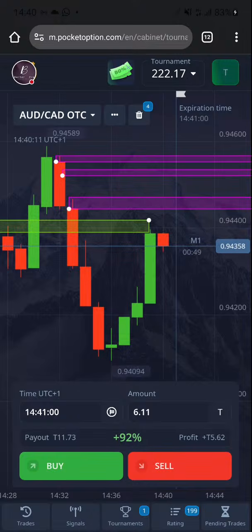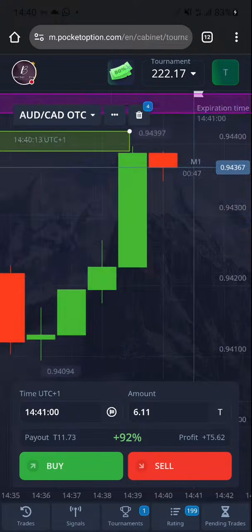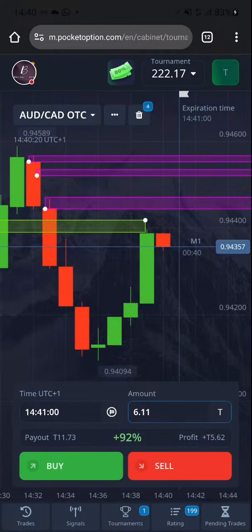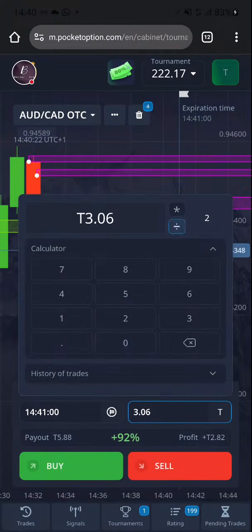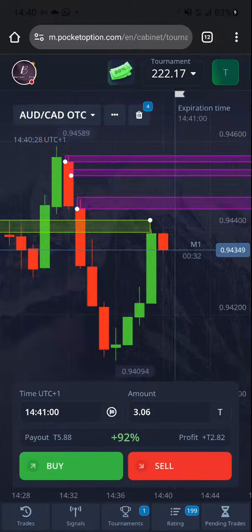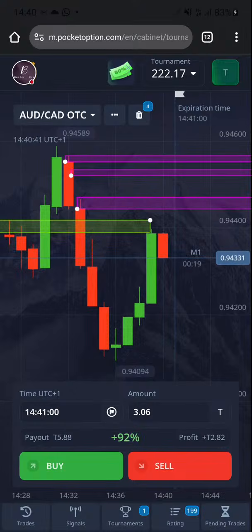So you have to be careful. Now look at 1, 2, 3. Okay, this is fifth candle theory. If we have a gap up, I would have gone with the sellers here. Or if it had come over this round number, I could have gone with the sellers. Let me still reduce this one more. If it comes up to this round number, I'll go with the sellers with this tiny amount. I just want to see what happens. But normally, I would just ignore this whole movement. Anytime you see a momentum, just ignore it. It's very important that you ignore it.